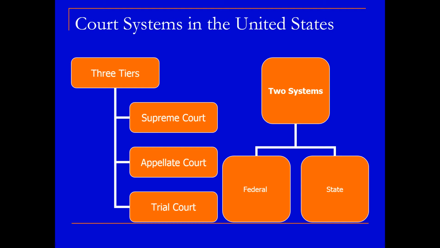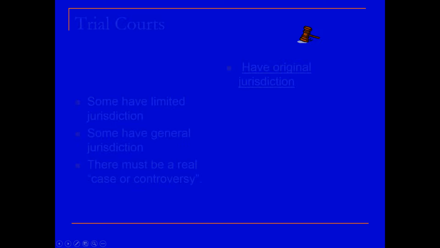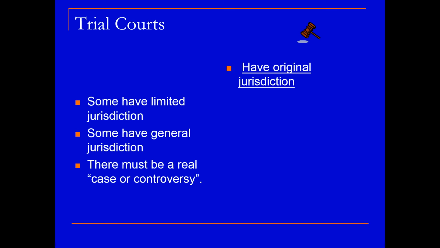Each of those two systems have three tiers. So you know there's going to be basically the lower level, which is usually a trial court, appellate court, and then a Supreme Court in both systems. So let's talk for a minute about the trial court. That's where you're going to start your case. It will either be your trial court in the state system, which is normally in the local county courthouse, or it may be in the federal U.S. District Court in the Eastern District of Arkansas, for example.